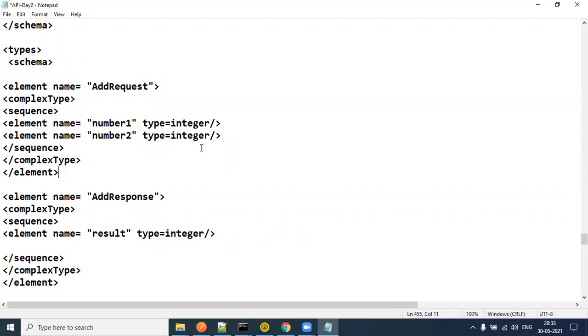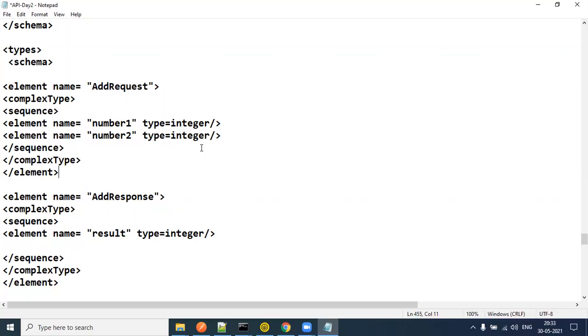Output parameter. It will have input and output. Yes, it will have both input and output. If in a file, whether there is an asynchronous operation or not, how do you identify? Whether it has two port types. Very nice. It will have two port types. If there is a single port type, that means there is no asynchronous operation. Right?